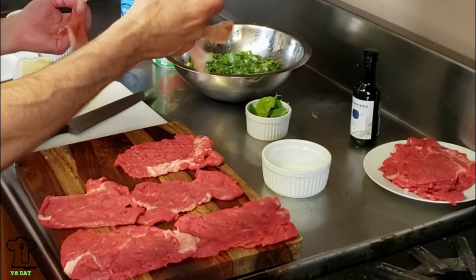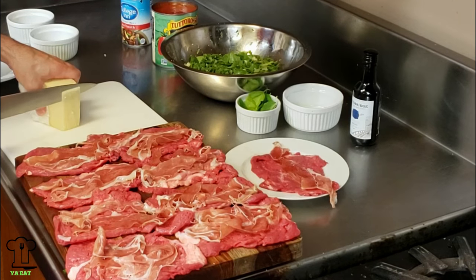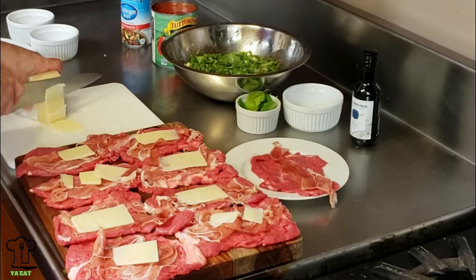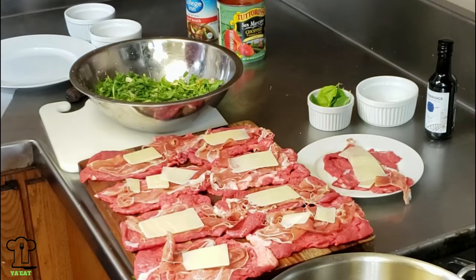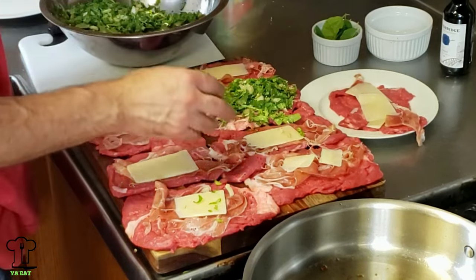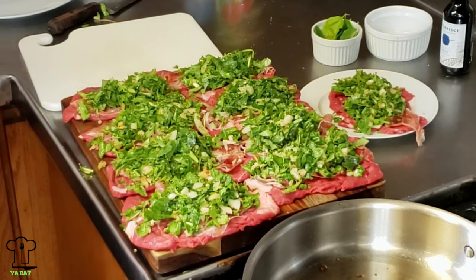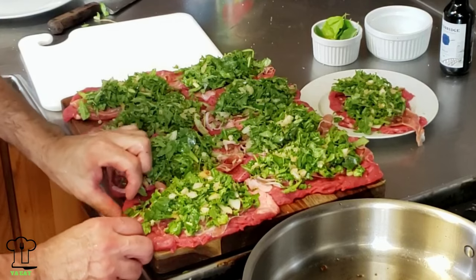Lay out your pounded New York strip steak and add one slice of prosciutto to each one, then slices of pecorino. The next step is to take our mixture and add it on. I'm going to add a little more extra virgin olive oil and a little more salt. I'm going to add a little more black pepper on top of this, because my dad loaded these up with black pepper when he made them with garlic, pecorino, and black pepper. Now all I have to do is roll them up.